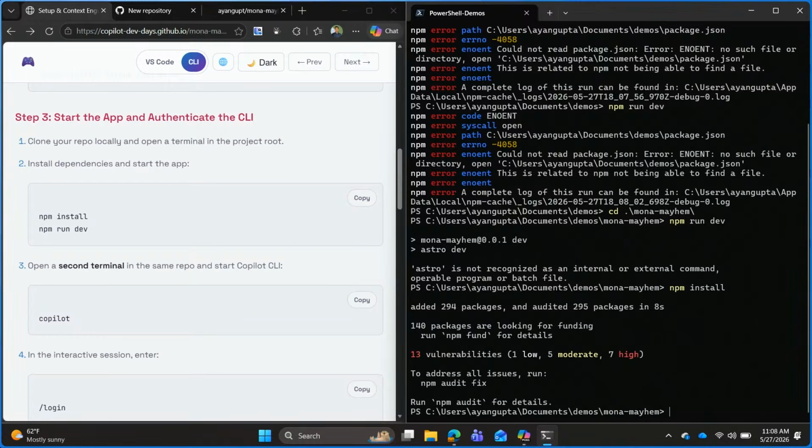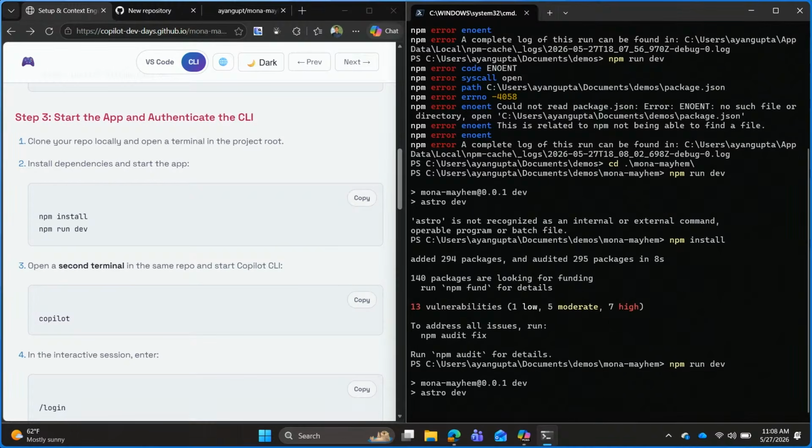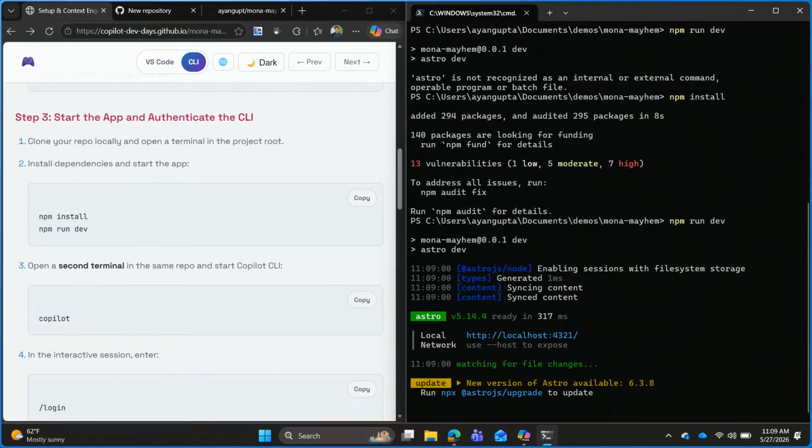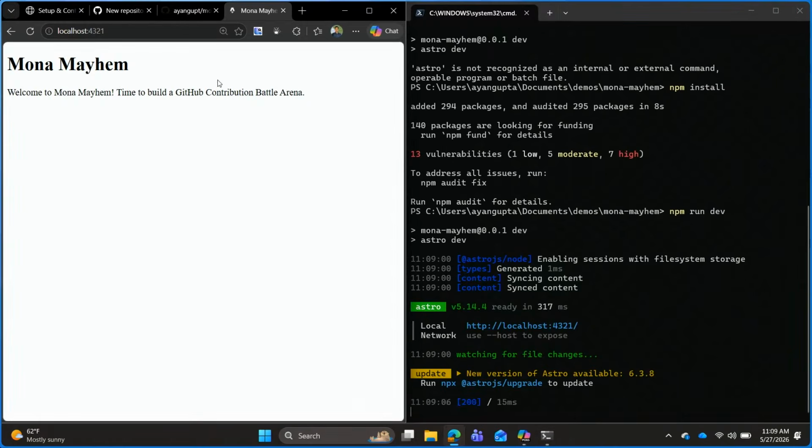Thanks, Matt. Yes, please do follow along. You'll be able to read all the different commands, copy paste them, do whatever you need to do. It is a great way to get hands-on and learn a lot more. At least I learn a lot better when I'm hands-on and actively involved with a workshop or with any specific task. And that is gh.io/mona-mayhem. Mona Mayhem. Awesome. Ian, give us some mayhem.